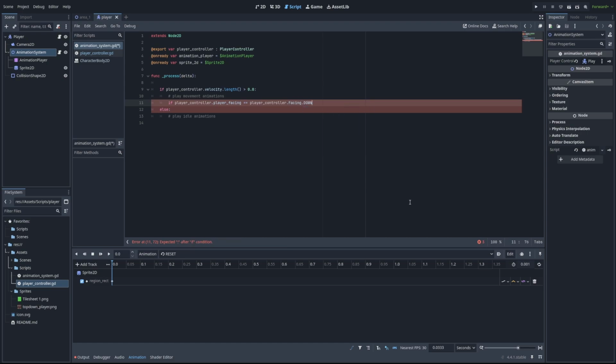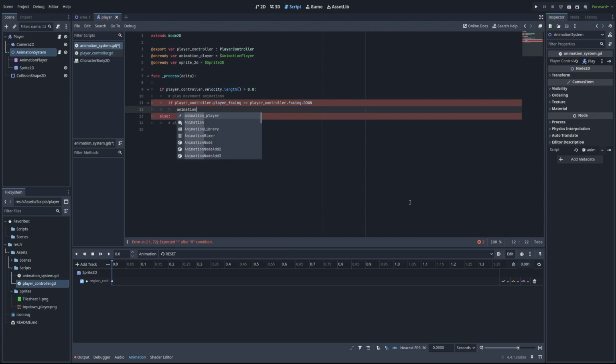So in this case, if the player is facing down and moving, then we want the animation player to play the move down animation.